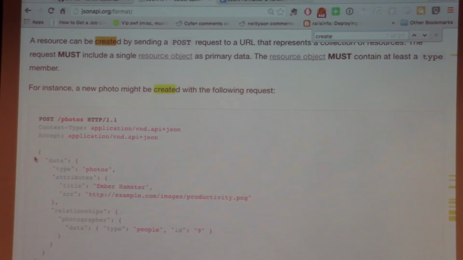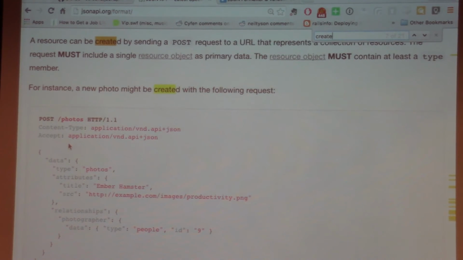Any questions? Collection. It's something they choose.